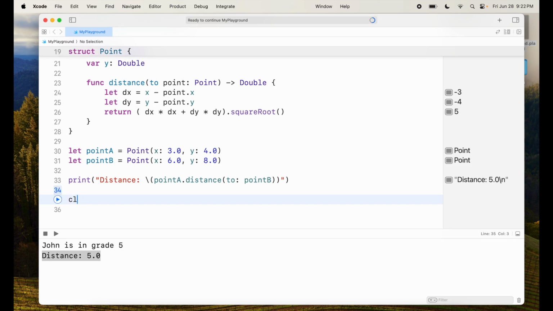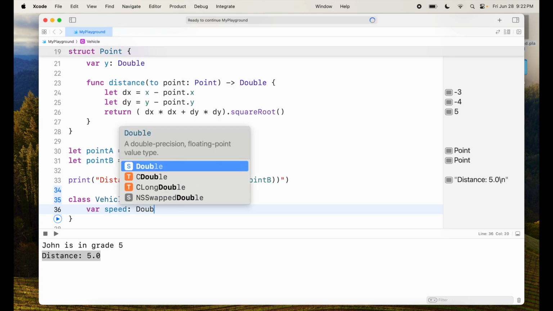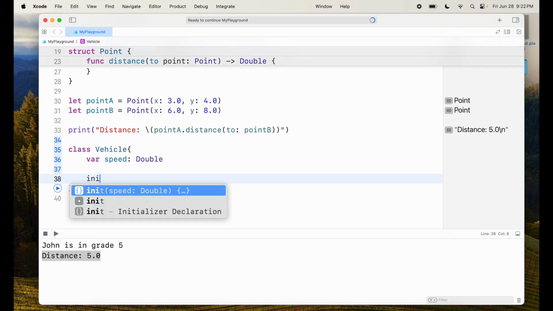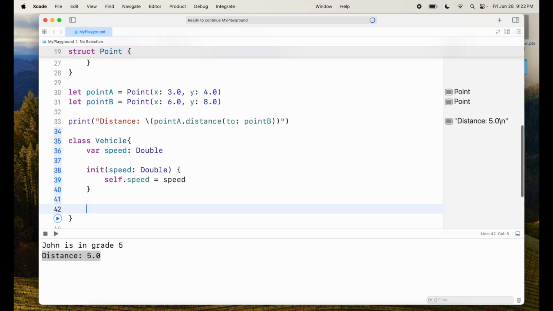Now let's do a class subclass. Let's say I have a class which is a Vehicle class, my favorite one, which has a property of speed, which is of the type Double. Now I can initialize this. Perfect.